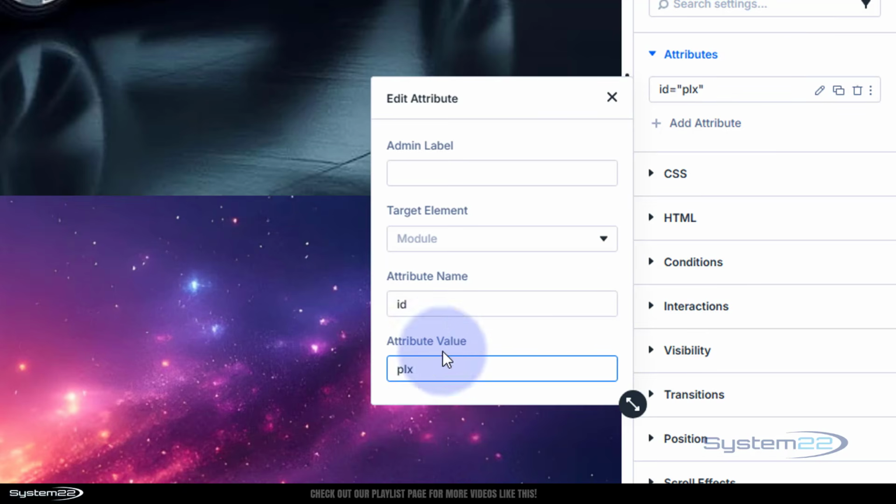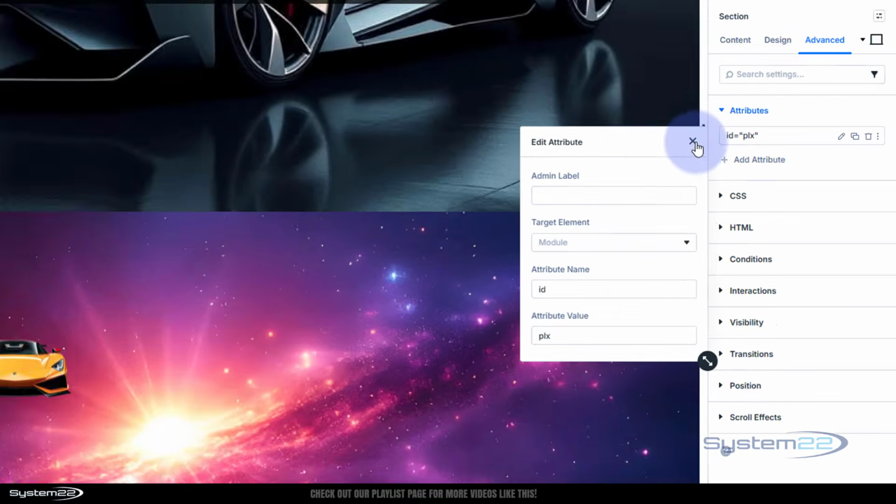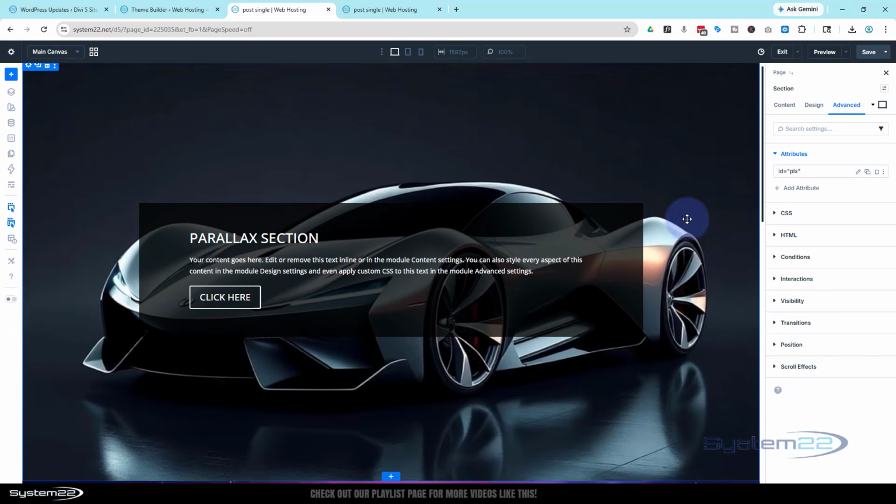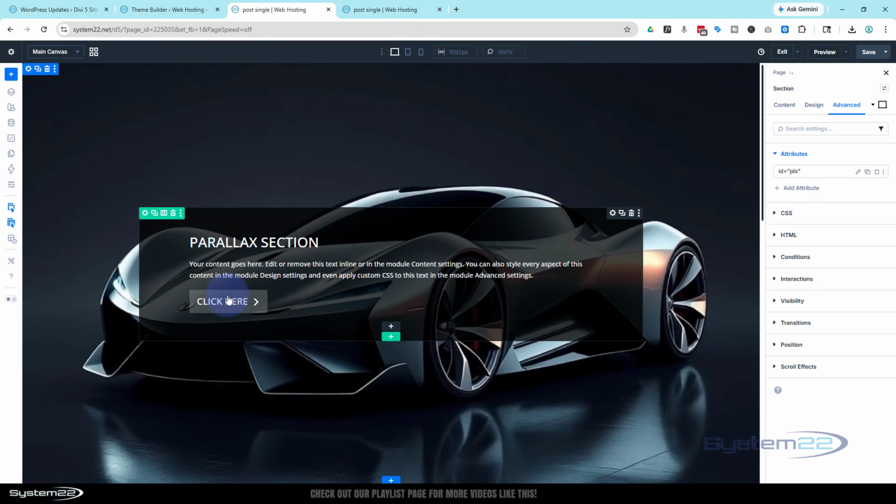And with CSS IDs, you want to make sure that is the only instance of it. It's got to be unique. So you can call it anything you want, but make sure it's unique to this page. Great. So we've given this section the ID of Parallax. To scroll to it, use whatever you want to use as a scroll, and you use images, you can use anything you want. I'm going to use the button for this.